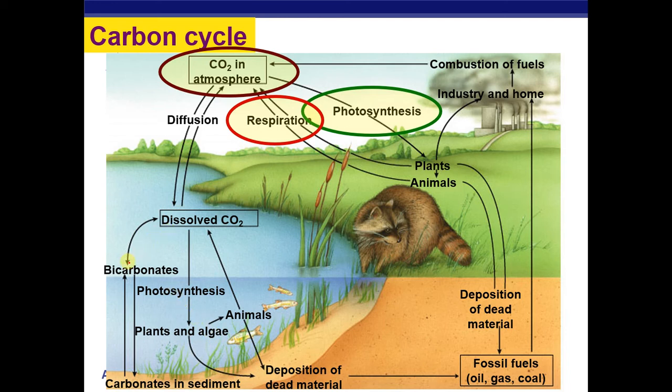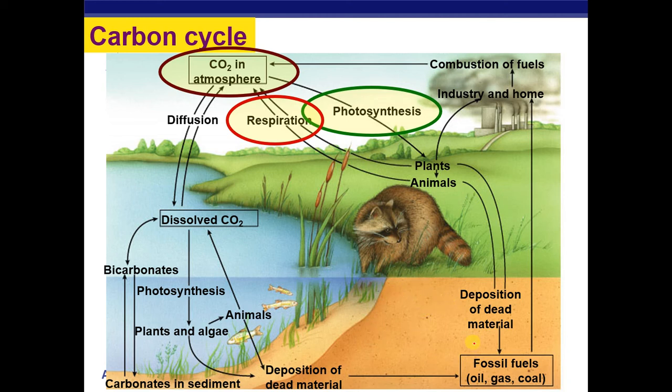Dissolved CO2, though, can also be stored as bicarbonates, like in shells. And shells eventually can be turned into sediments, into rocks, and in conjunction with the dead material from these animals, be imparted into the soil, just how dead animals and plants in the terrestrial ecosystem can impart carbon to the soil through rotting and decomposition.